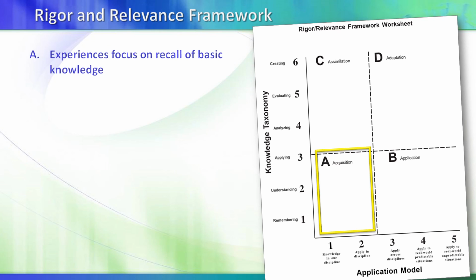The Rigor and Relevance Framework is used to plot the student learning outcomes, SLOs, and enabling objectives, EOs, for a course before developing the course assessments. Based on the quadrant A, B, C, or D that it falls within, plotting the SLOs and EOs on the chart shows the type of assessment most appropriate to assess the SLO and EO.